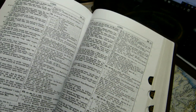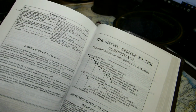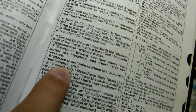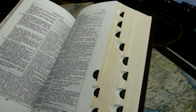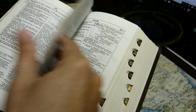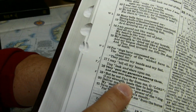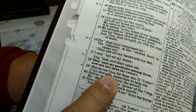Quotations from the Old Testament are in a bold print. So a good place to find those easily would be Romans. Look anywhere in Romans, you can find quotations from the Old Testament. They're printed in bold print. Also in the Old Testament, a passage that is then quoted later in the New Testament will turn up in bold. So let's just go here to one of the early Psalms, which is commonly quoted. Here's Psalm 22. And so Psalm 22 is quoted in the New Testament, and it appears in a bold font here in the Old.